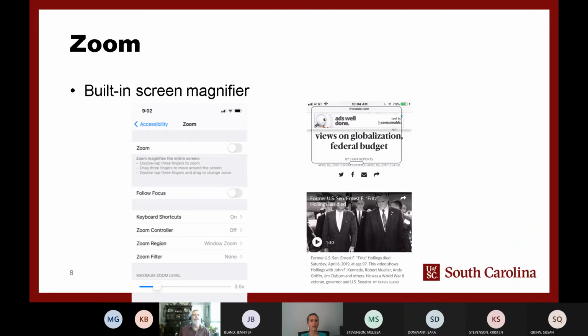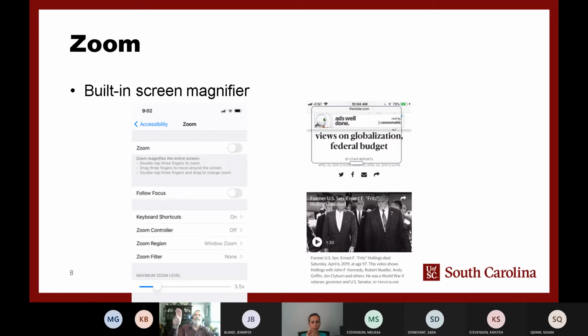And to zoom, after you turn it on, you need to double tap with 3 fingers on the area that you want to zoom, and drag 3 fingers to move around the screen. The trick is you need to use your 3 fingers.